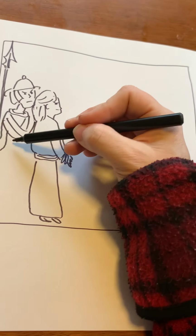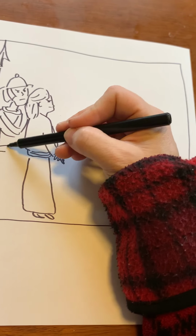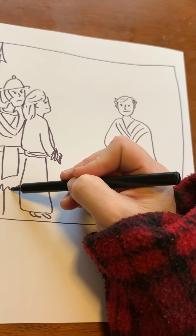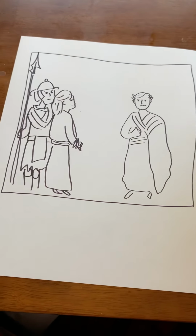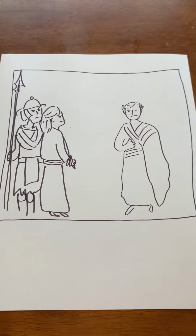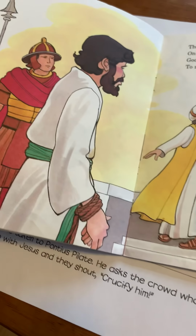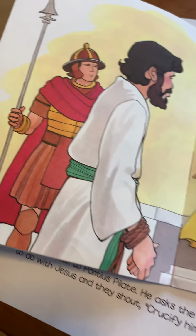And I'll show you the picture again so we can talk about colors of things. Okay, so here's a picture, and I would color this picture in, and I would think about what color are the people's hair? What color would the guard be wearing? What color would Jesus be wearing? If you look over here, you see Jesus is kind of in white. The guard is in these reds and browns.